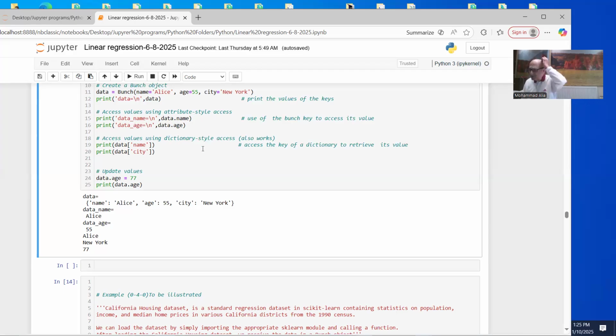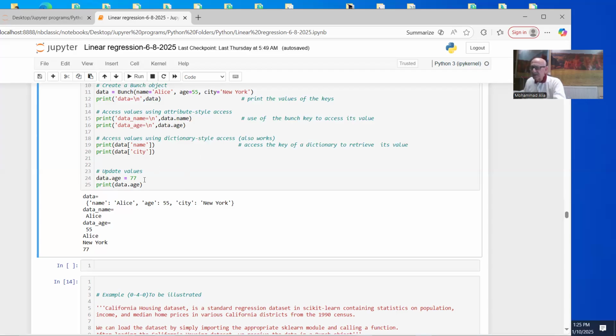But we can also get the same by using dictionary-style access. Here is the data, here are the brackets. We give the key which we want, name or city, and we can get exactly from name Alice, and from city New York.